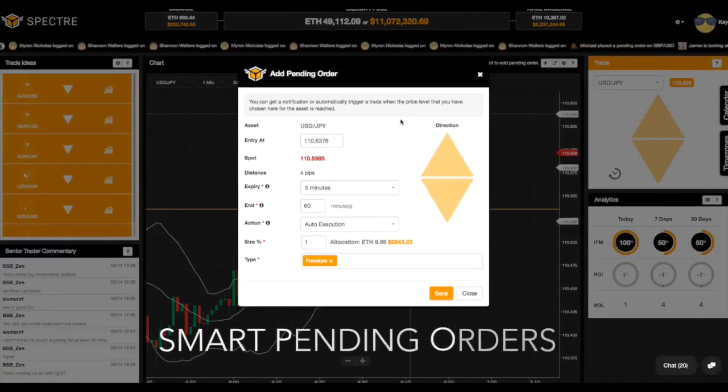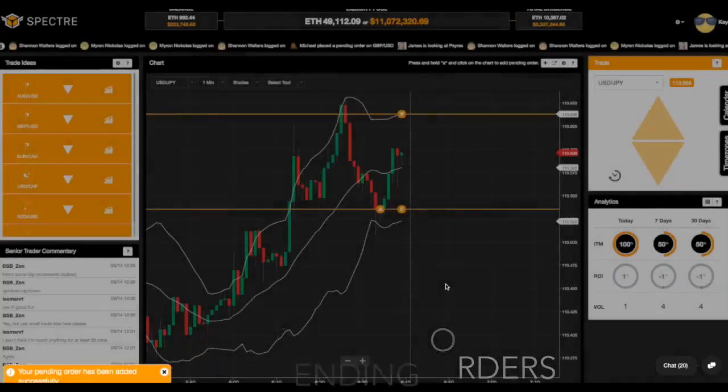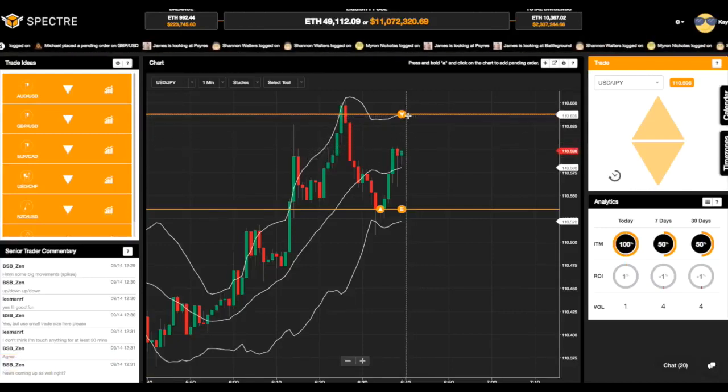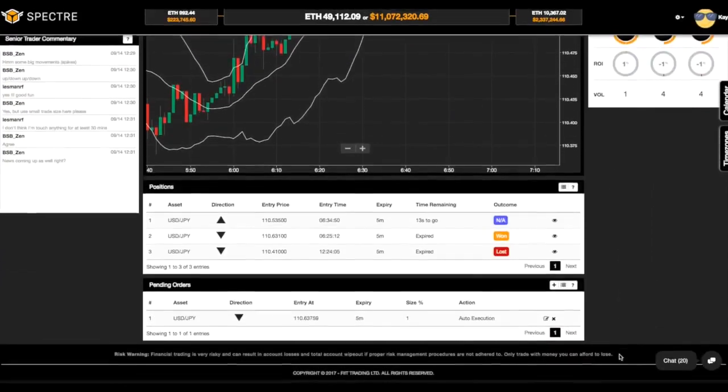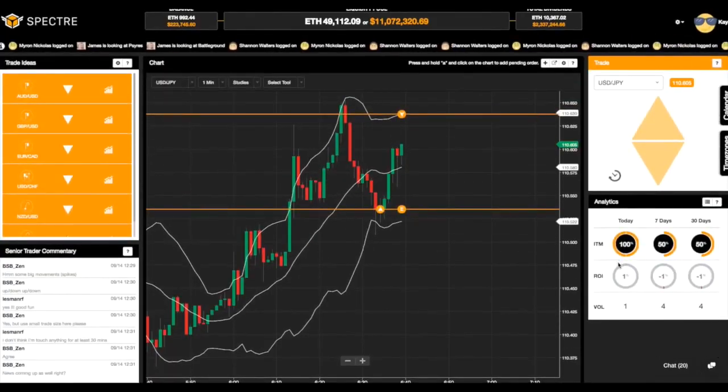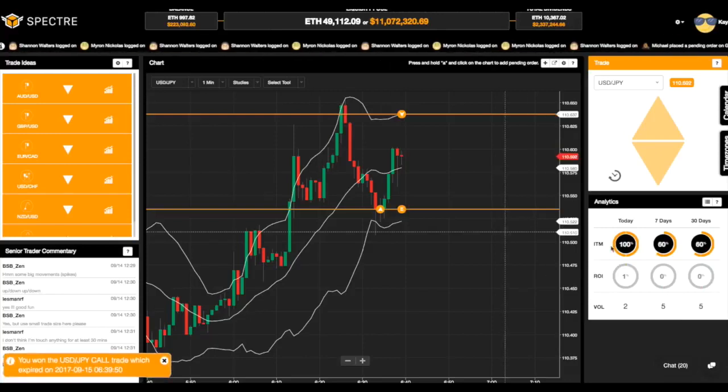A pending order is a trade that's waiting for the price to meet it. If the price doesn't meet that level, nothing is going to happen, right? So here I've set a pending order. It's not a trade. Only if the price hits this orange line here, then will the trade automatically trigger as a sell. And I can see my pending orders here. So it's almost a relaxed form of trading as well. You're not necessarily tied to having to trade the markets immediately. You can take a more strategic view.